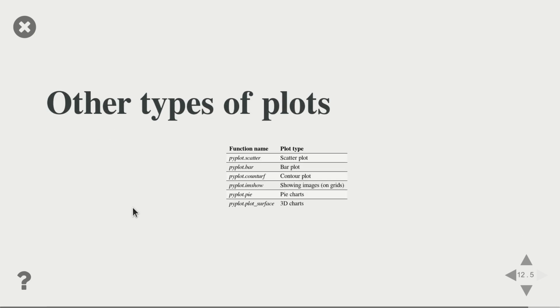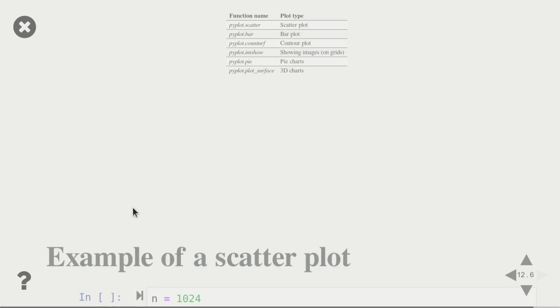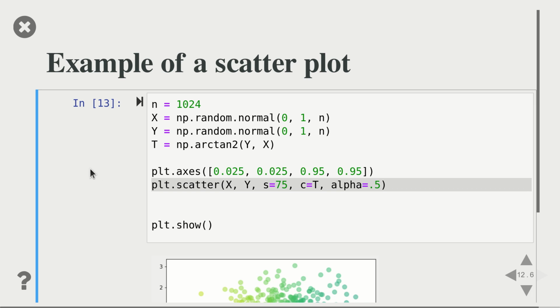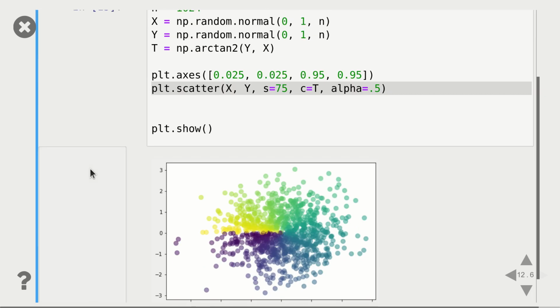So then, of course, there's loads of other plots. Just to show you, if you want to have a scatter plot, let's just run this one. So now I use plt.scatter instead of plt.plot. So here you get a scatter plot, where a scatter plot means that you might have multiple values on the y-axis. And a normal plot is always, for each x value, exactly one y value, while a scatter plot is kind of distributed points in the x and y plane.